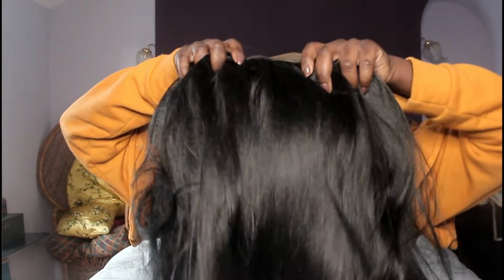So if you've got a small to medium sized head, then this wig is really good for you because it fits me pretty perfectly in the back. It's tight, it feels like it's not going anywhere. Even if I decided that I didn't want to use the comb clips, I believe that it wouldn't move or go anywhere. So it just sits firmly on my head.